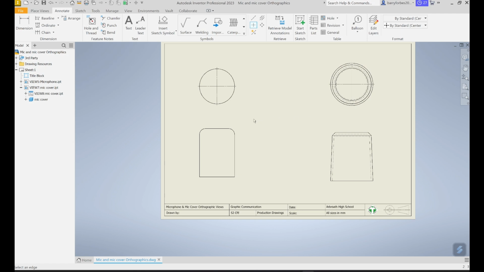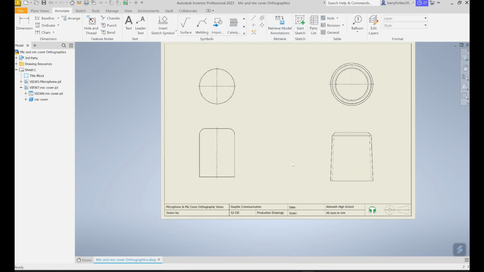Okay, we're now going to add the center line for the microphone. There should be a center line, goes right up the center here. In order to do that, I'm going to select the center line option from the top of the screen here. And I'll move the mouse to the middle of the top of this, and you'll see the green dot appear. Left click once, move the mouse down to the bottom line. When you find the green dot, click again. And then to finish drawing that, move the mouse somewhere outside the drawing, and then left click.